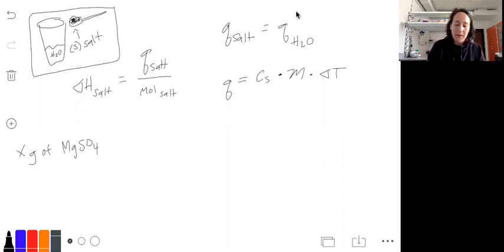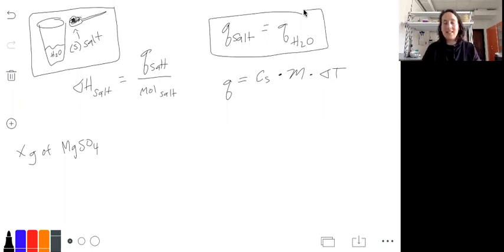And remember from the first video, which gave a really extensive background of Q and whatnot, please watch it if you haven't. Remember Q is the chemistry variable for heat. So the heat from the salt has to equal the heat from the water. One of these is absorbing and one is releasing, so one will be negative and one will be positive. It just depends on whether dissolving the salt was endothermic or exothermic. If it's an exothermic process, it'll be negative. If it's an endothermic process, it would be positive. And normally you can see that from the delta T.